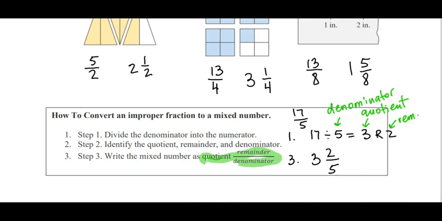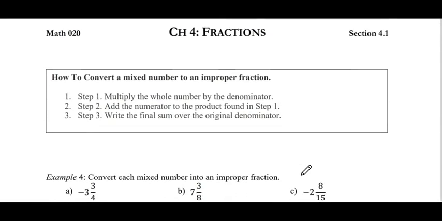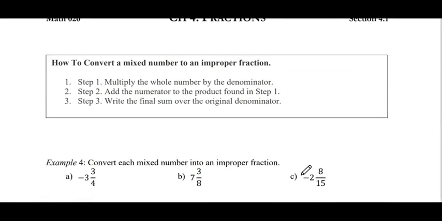In short, do your division, and instead of writing the remainder, leave it as part of the fraction. Notice how we had the denominator 5. We're still keeping denominator 5. That doesn't change. All we're doing is extracting the whole part out of this improper fraction. The whole part was 3 times 5, which is 15. So we took 15 out, and we left 2 in here. All right, so to convert back, we do the opposite, okay?